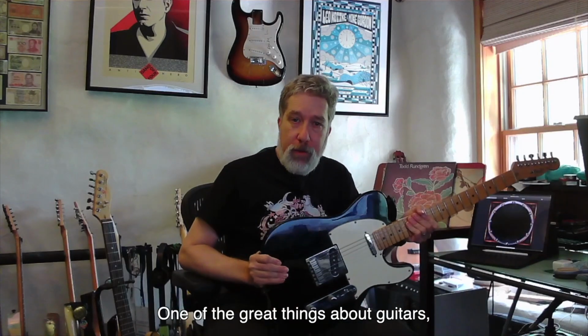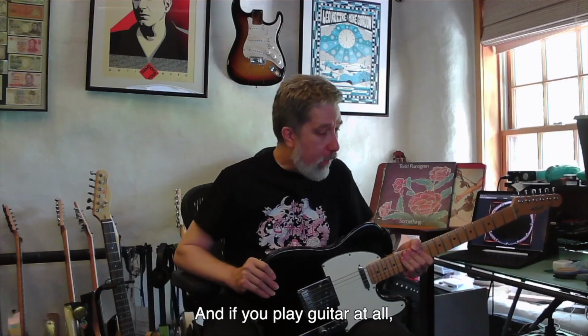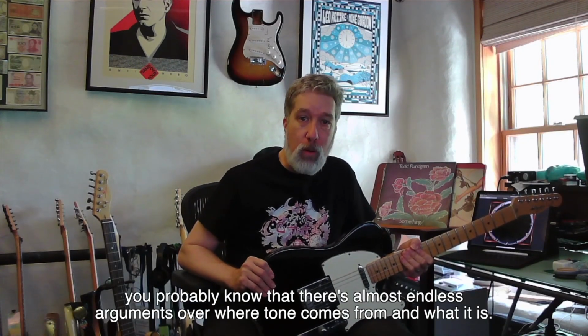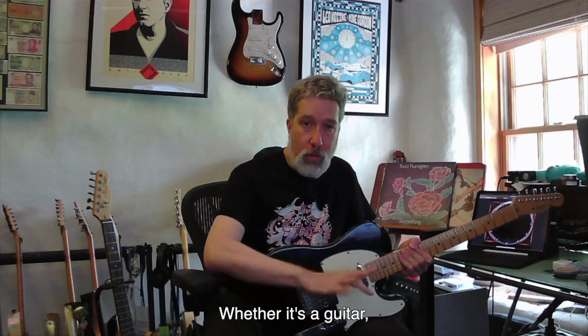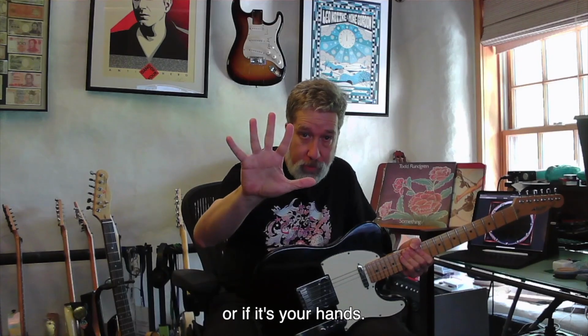So one of the great things about guitars, electric guitars, is you can get all kinds of interesting tones and sounds out of them. And if you play guitar at all, you probably know that there's almost endless arguments over where tone comes from and what it is. Whether it's the guitar, whether it's the amps and effects, or if it's your hands.